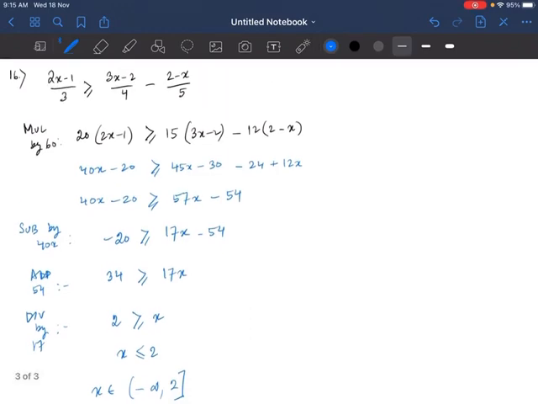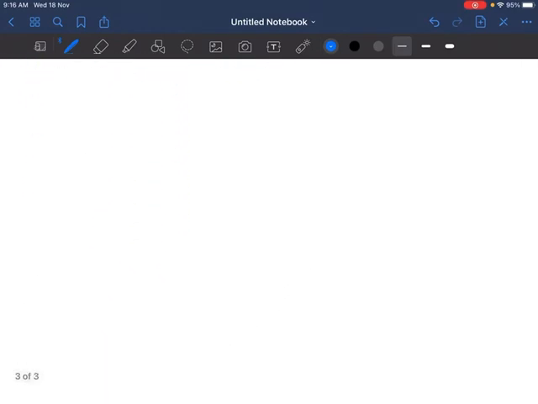Then what we have: solve the inequalities in exercises 17 to 20 and show the graph of its solution in each case on a number line. So let's do question number 17. We have to draw a number line in here and show the solution. So question number 17, let's start. We have 3x minus 2 less than or equal to, and there is no difference in here. The only added part is that we just have to draw the number line and show the solution on the number line.